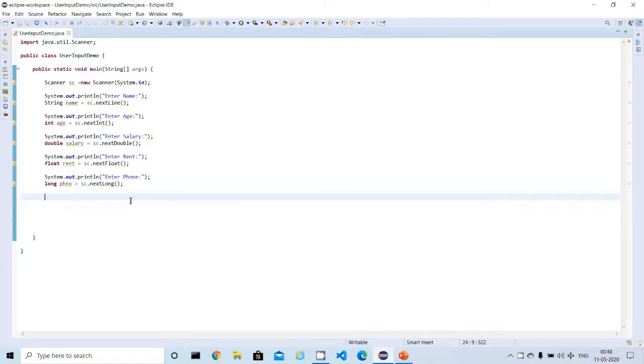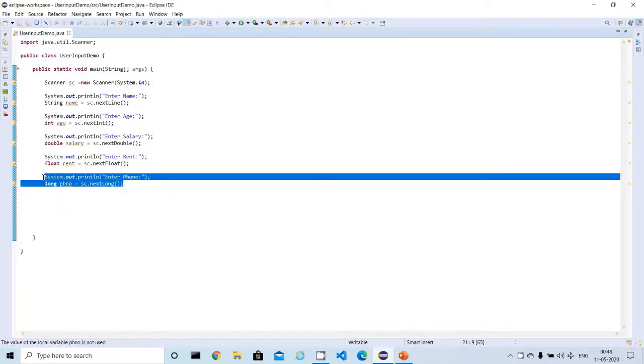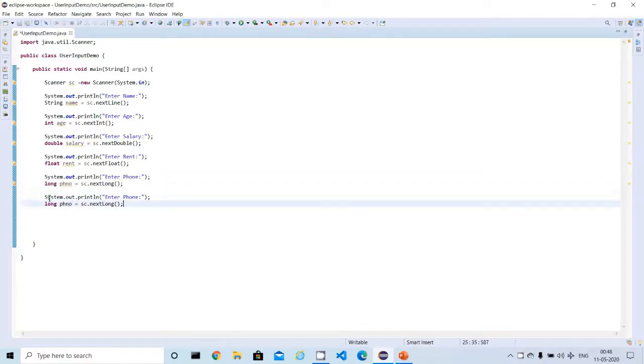So next one I'm going to use short. Short is a smaller number, right? To cover that one I'm going to use a house number. So let me add the next one, house number.